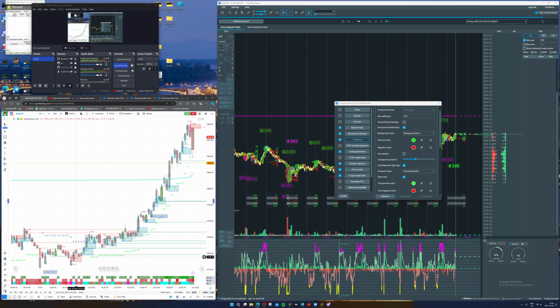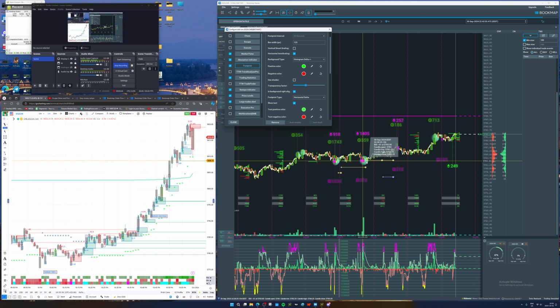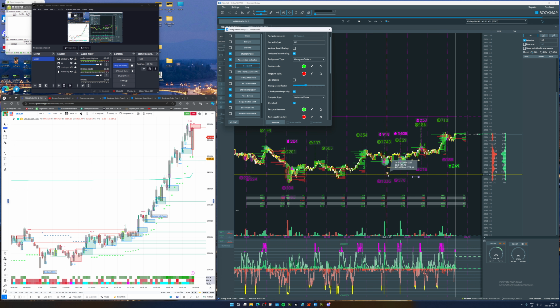Didn't get entry, so my order was over here. As you can see, I was trying to get a fill. I raised my limit buy order but didn't get a fill. In the beginning it was over here. I had a 3.5 point stop loss, but eventually I raised my limit buy order. I tried to risk 5 points but didn't get entry because I saw a really great opportunity.